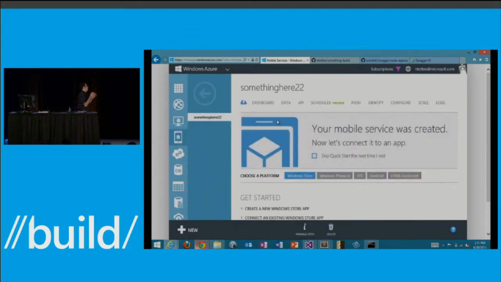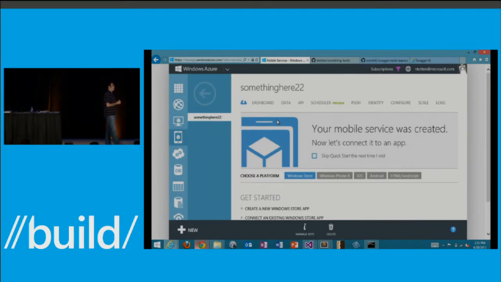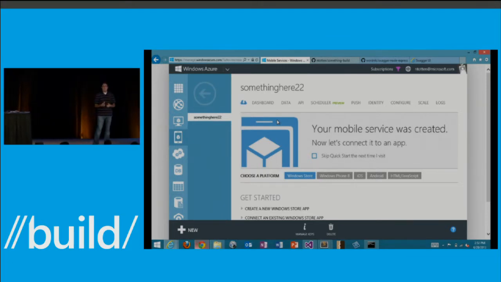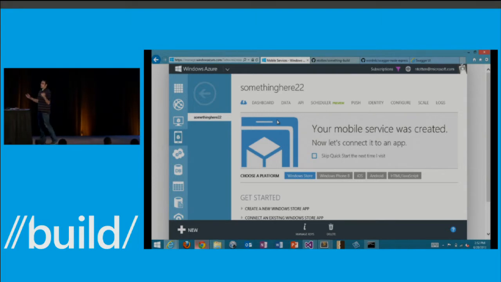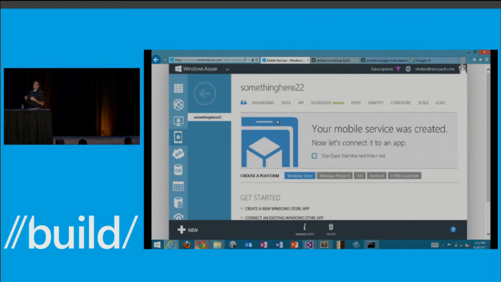So what I've talked about before, in the first part, is Windows Azure Websites. Windows Azure Websites allows you to run a variety of different application types and a variety of different languages with several different deployment options in the cloud. Just sort of an open platform. Mobile services is a little bit different, but it's also a really nice way to build cross-platform applications. Mobile services is basically a set of services for building connected mobile applications.